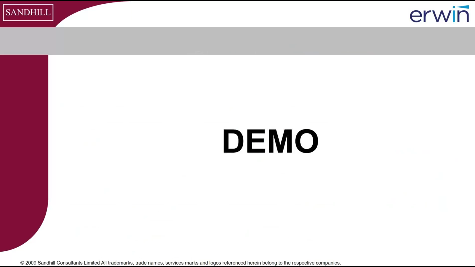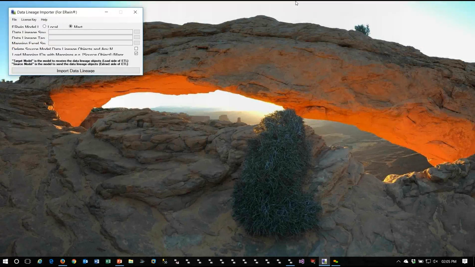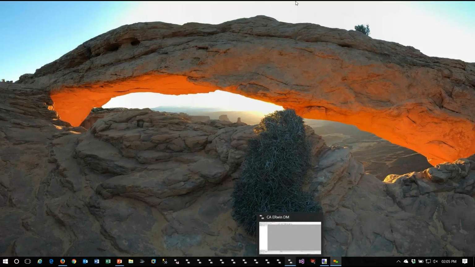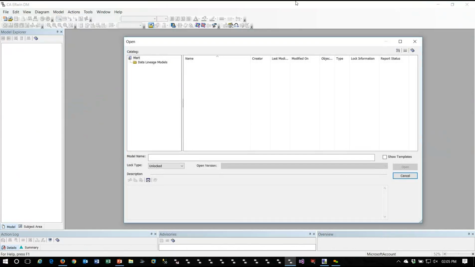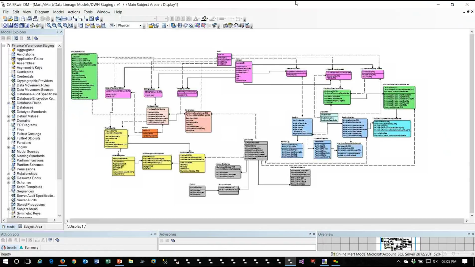So without going too much into talking about the actual products, I think it's time we drop out of the PowerPoint presentation, and we're going to jump straight into the demo portion of our exercise today. The first thing we're going to do is open up ERwin quickly. Note I am working off of an ERwin Mart, and I'm just going to visualize the context of our models first so you can understand what we're working from. All my models are sitting in the Mart, and I'm just going to go to my data warehouse staging model and open it up to show you the context of a typical model that we're going to be working with.